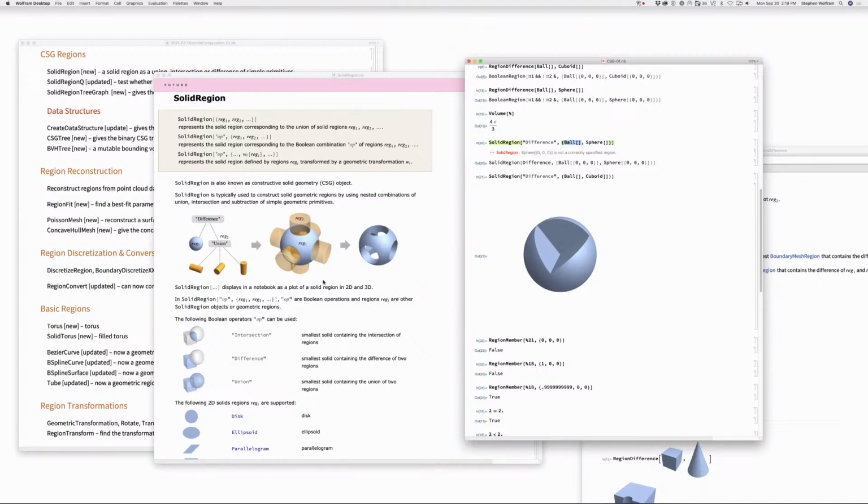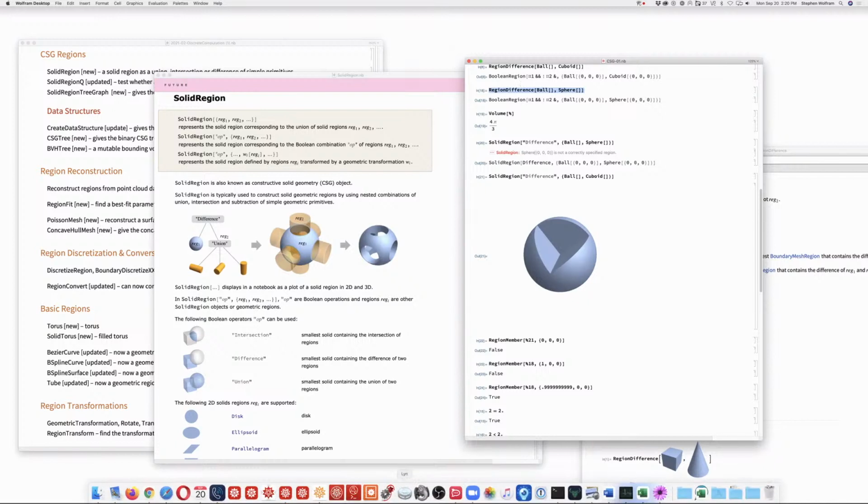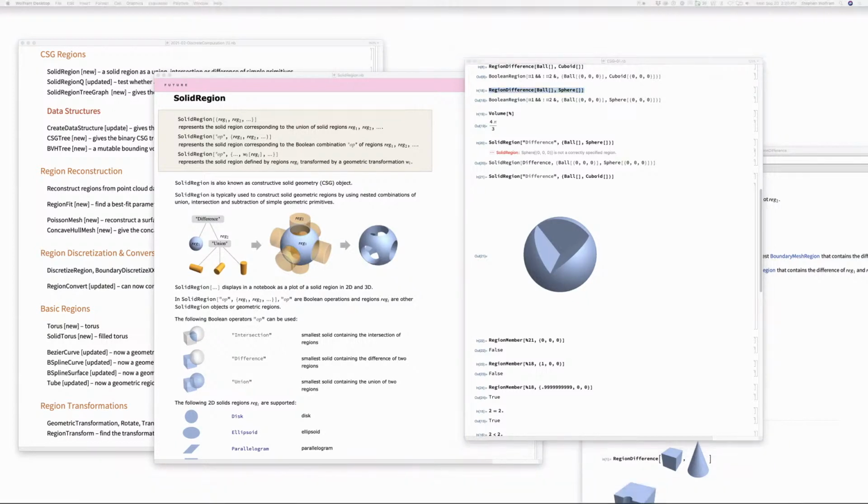So I'm completely not buying into the fact that these are two different operations. I don't understand why. To me, this region difference thing at best is a method option. We can perfectly well have a special purpose CSG function. There's nothing wrong with that. But in terms of what region difference does, it seems to me it should be able to return both of those. No, that's fine. I have no position on that.